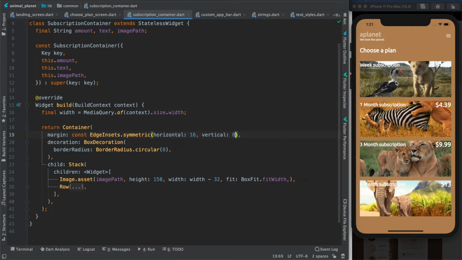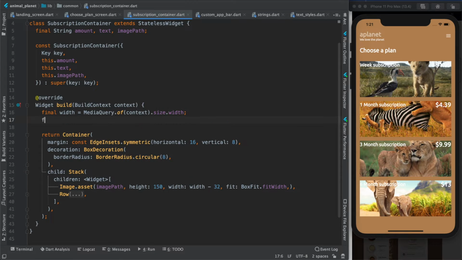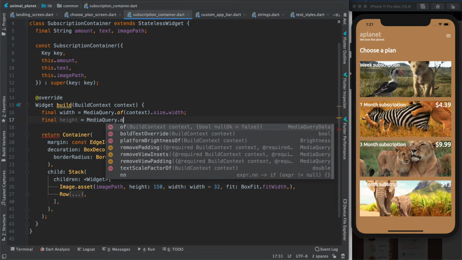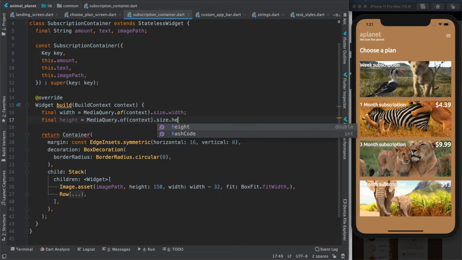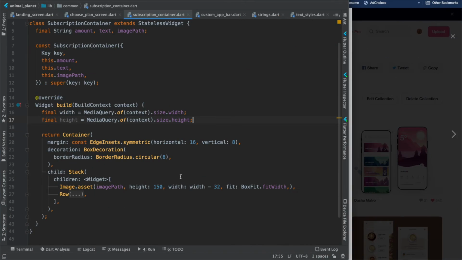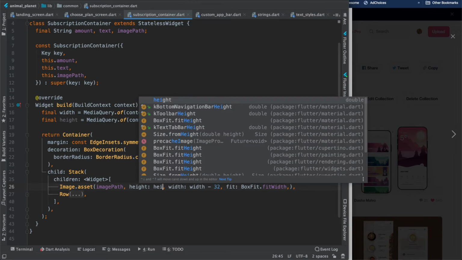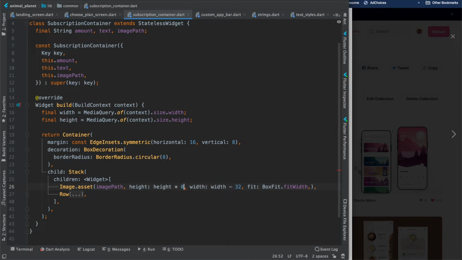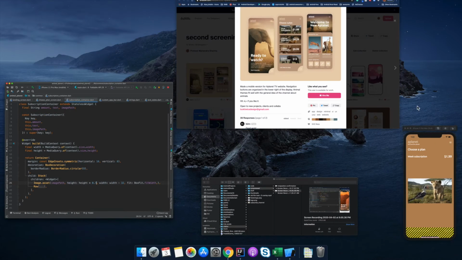Now how do we decide what is the height of it? I can say that you can take any screen, and probably what you will do is take some portion of the height. So you take height. So what do you think? Does it take 70% of the screen? Yes, for me it does this. So let's multiply height by 70%, and let's see the output if it is perfect.